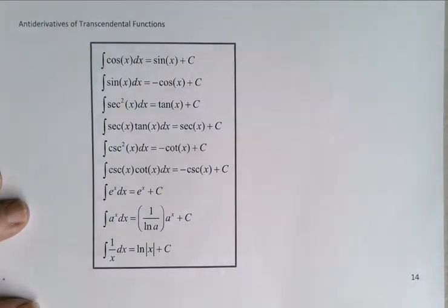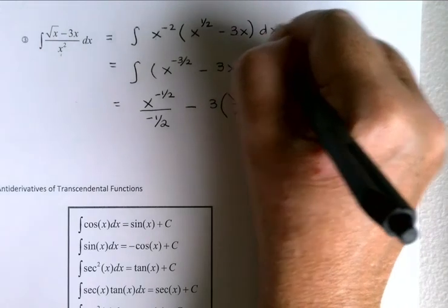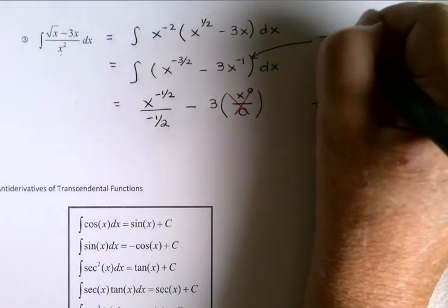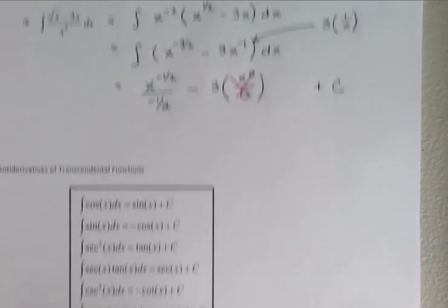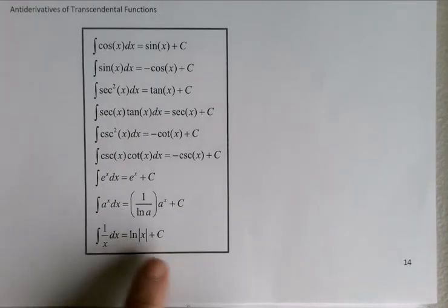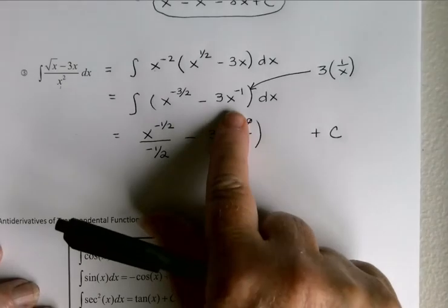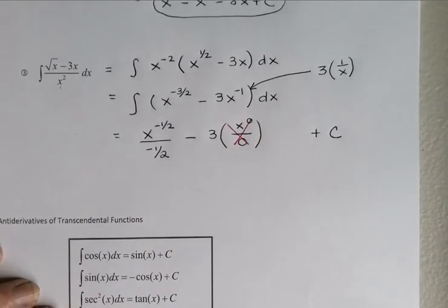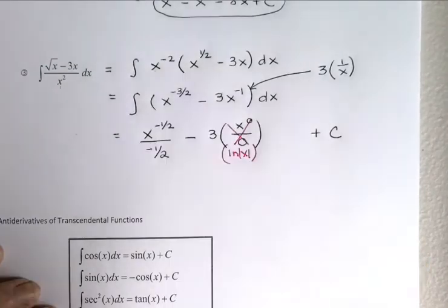This, x to the negative first, is really 1 over x, right? So I should think of that as 3 times 1 over x. And the antiderivative of 1 over x, it's all the way down at the bottom here, is the natural log of x. We usually put the absolute value in there as a precaution to make sure we're not taking the log of a negative number, since that's not allowed. So when I see this, instead of using the power rule, I really should have just put in the natural log of absolute value x instead.